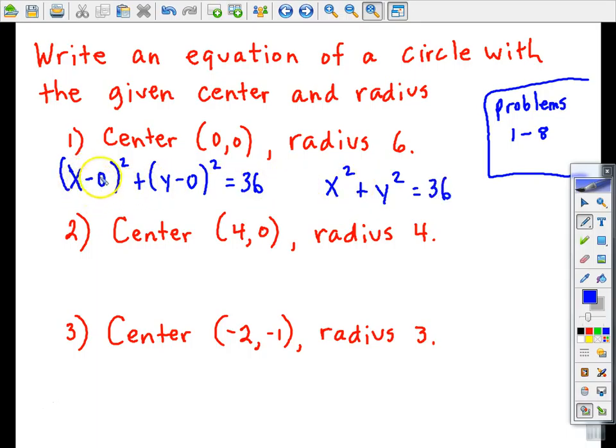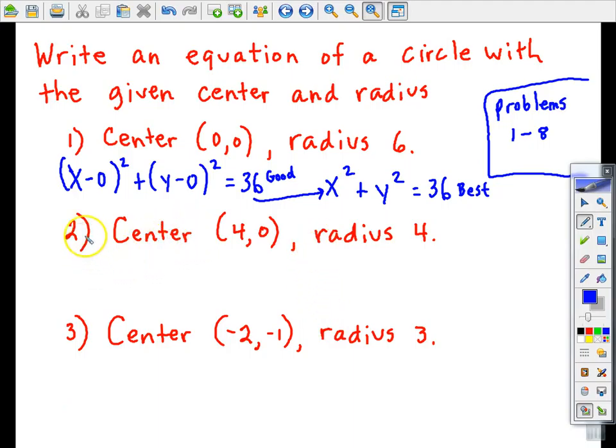Because x minus 0 just simplifies into x. And same thing for y minus 0, it becomes y. So for tomorrow, if you forget, this would be considered good, but this would be considered best. And so if you should happen to show up tomorrow with this, I'm going to say no problem, but I'm going to steer you for future reference to try to remember to always do it this way.